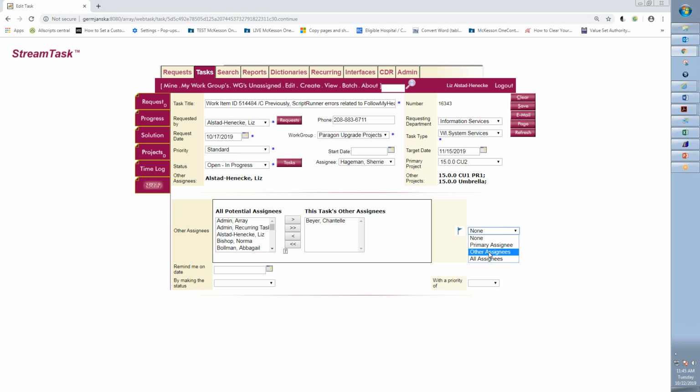I could say I want to notify the other assignees. All right, so that would mean only she would get a blue flag on the task. Or I might want to notify the primary or all assignees, but the default is none. Okay, that's the only way to force a blue flag.